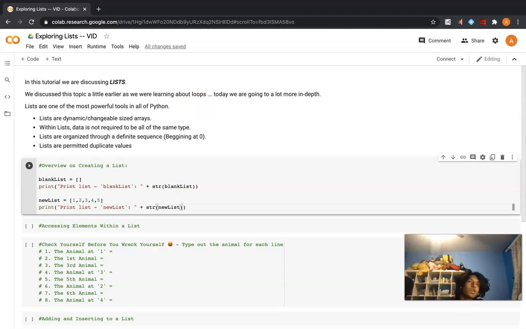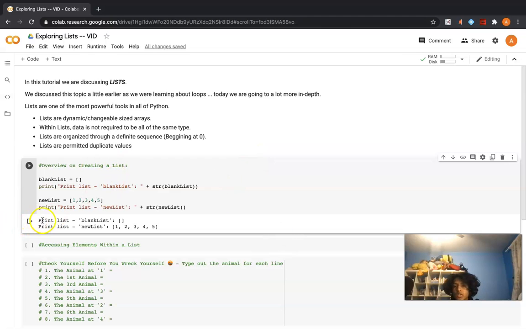But yeah, so what we're doing here is we're having a simple overview of creating a list. I've made 2 examples. We have our blank list, and we have a new list where we're just having a set of numbers. So I'll go ahead and try this out. Right? And you can see it says print list. It has our blank list. It's kind of unrefined. We've talked about that before. It's all unrefined data since we're simply just printing out our basic list. And we're doing a little type conversion. You guys see that here. But once again, this is just our basic definition of a list in Python.